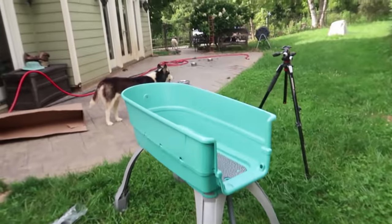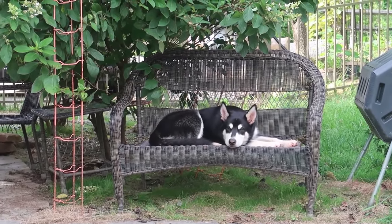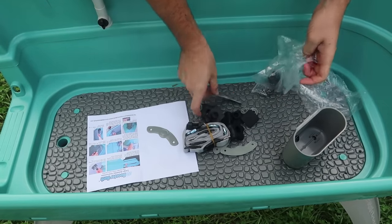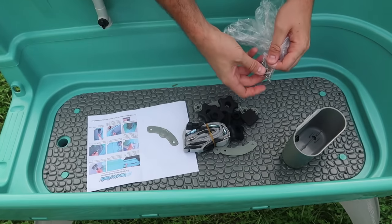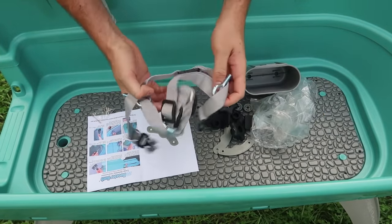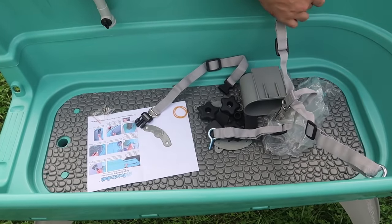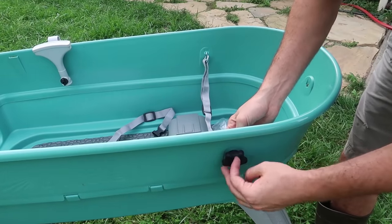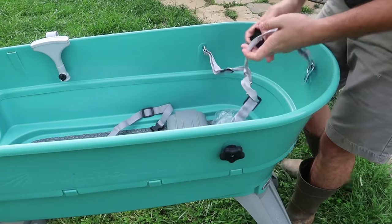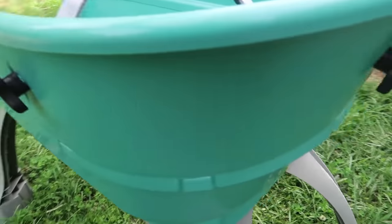Look at Gus waiting on his bath. He's getting so big — he almost doesn't fit into that bench. Now we're going to build the little things together. There are some clips and little bolts. I think these bolts are going to go into this part right here — we'll find out in a little bit. It actually came with a strap so that way the dogs are going to hang out and not run away. They're going to go right here. This is nice — so that way they're not even going to be able to jump out. But at the same time it's not going to hold them tight, it's going to hold them really gently.